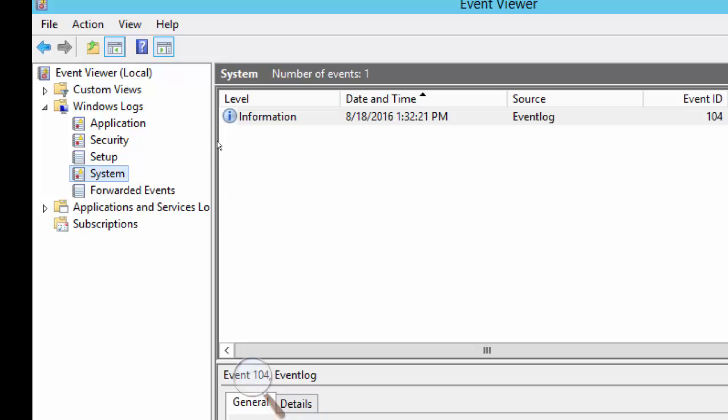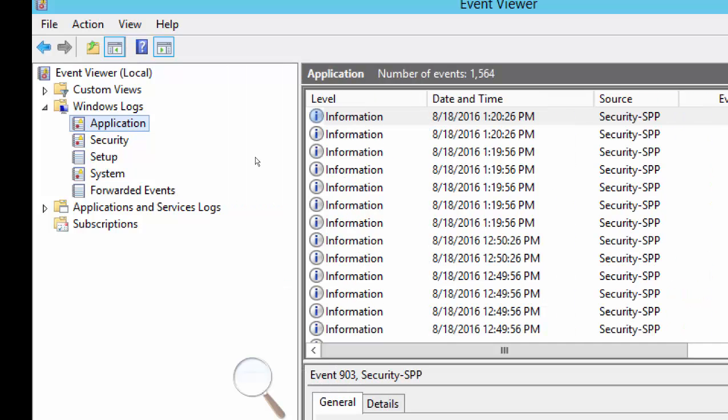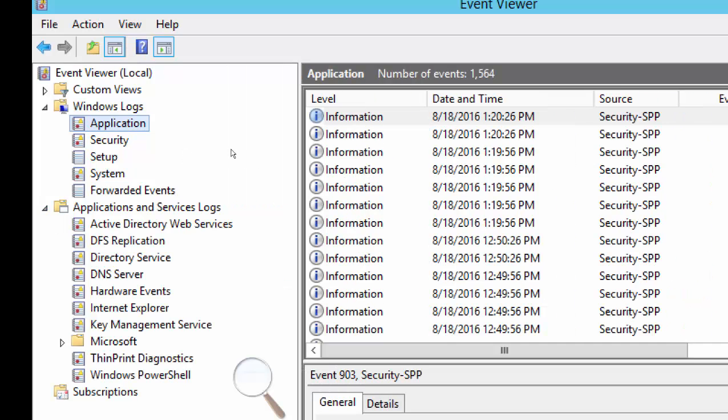So let's see the security event, there's the application event, which also shows what application is installed. Here we have Active Directory installed, right? But if it's a member server having Exchange server, there will be Exchange server related events in the application log as well, or whatever other application. DNS is installed here, Active Directory is installed there. But you can see in Applications and Services Logs as well here.